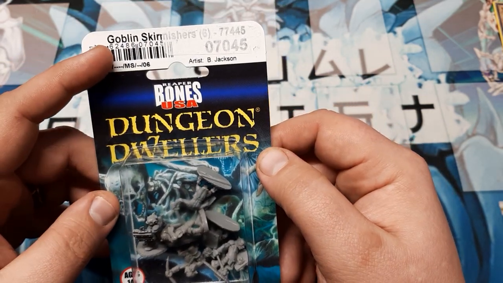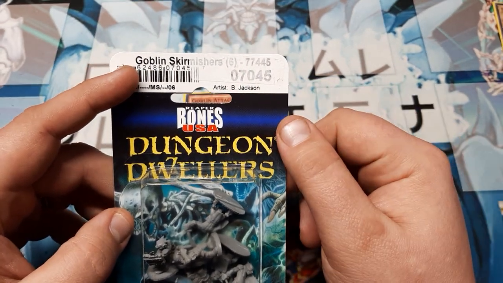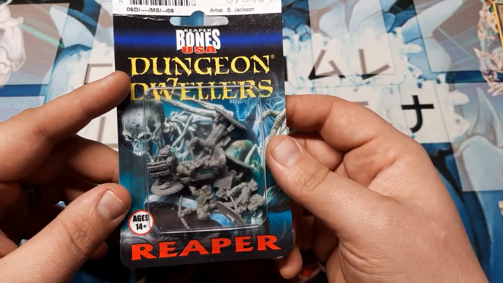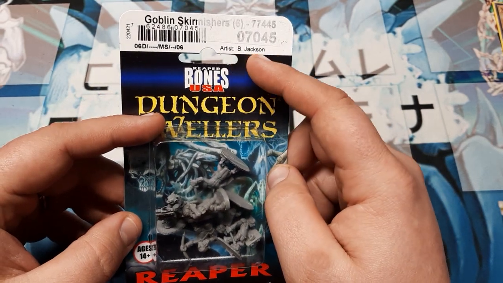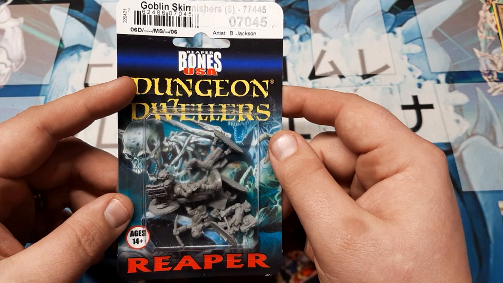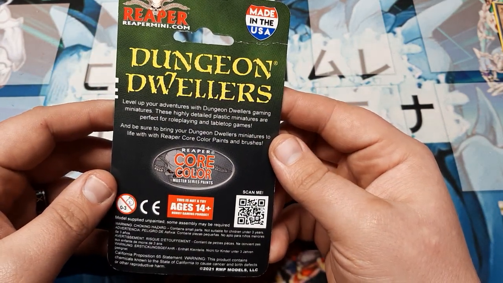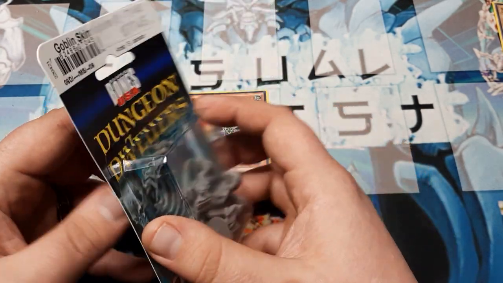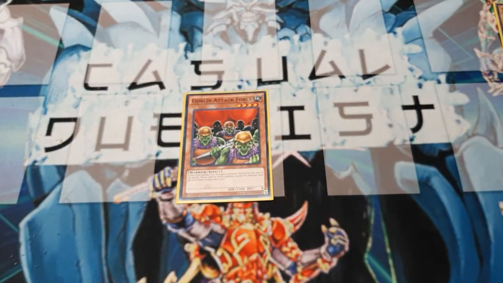This is a set of Goblin Skirmishers, and as you can see, we got 6. I just wanted to peel off the sticker, the pricing. This was about $7, but $7 for 6 guys, pretty good. And big shout out to the artist here, B. Jackson. I did my little bit of research on these, and this company will not only scout out artists, but they fully make these as clay sculptures first.